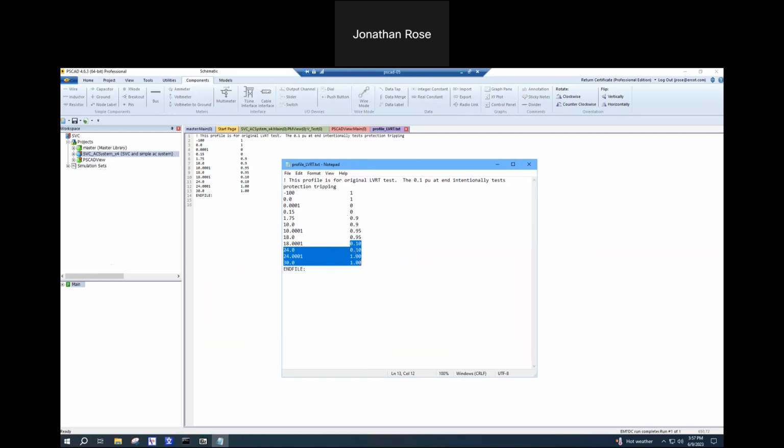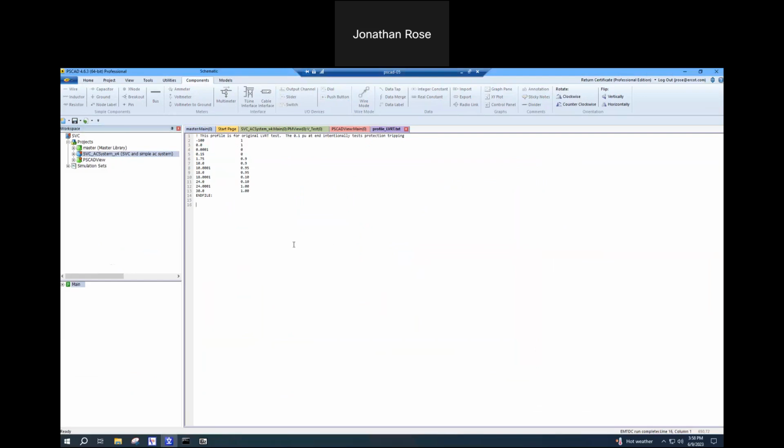And for most devices, that should trip them, and that verifies they have realistic protection. If the device stays online for this last test, where we have 6 seconds of 0.1 per unit voltage, then that probably means the device is missing protection in the PSCAD model. That should be tripping them at the end.